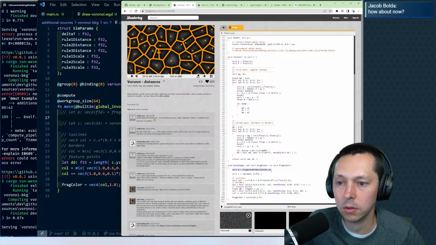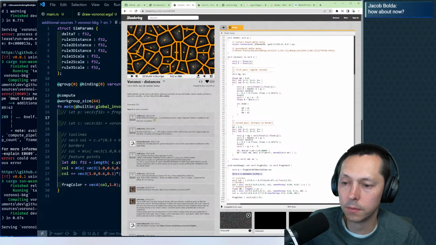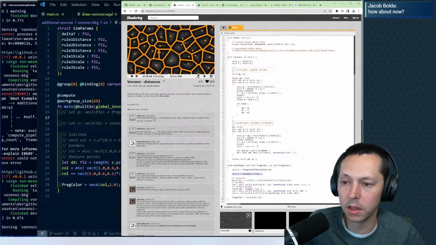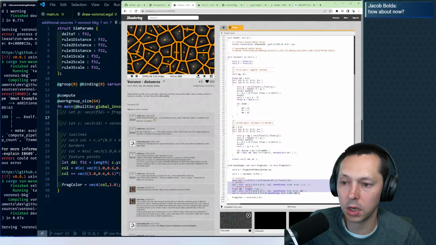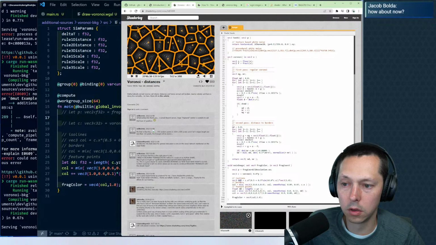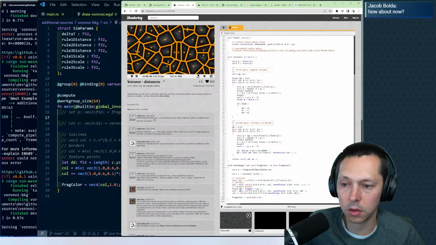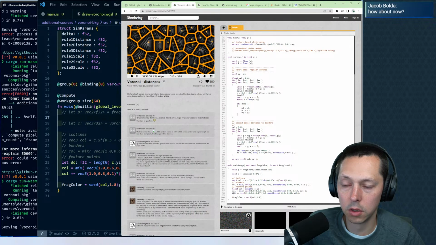We're getting the positional data, computing a voronoi, and then drawing things based on mixed length and frag color.